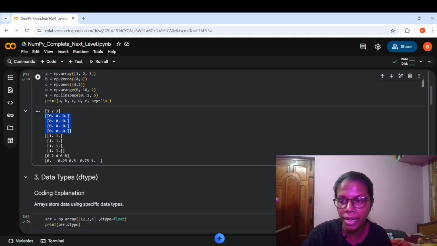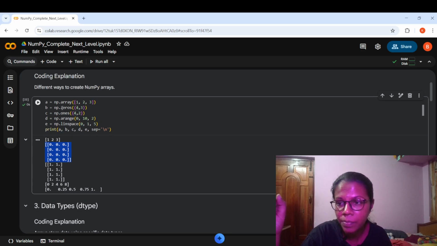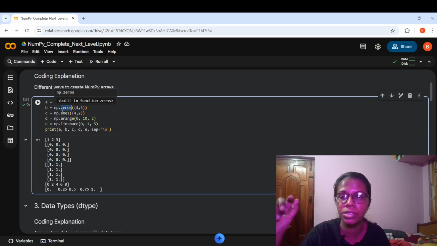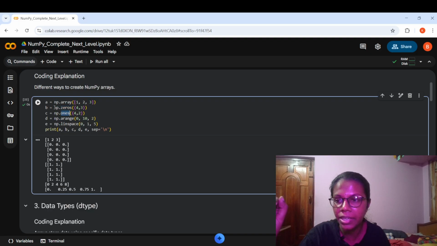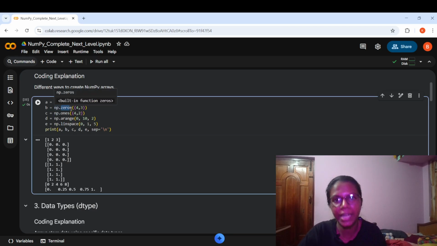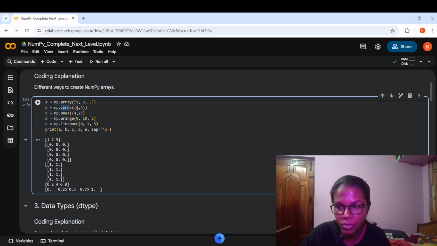Next we are creating a matrix with 4 rows and 2 columns. The one thing that you have to notice here is that all the elements are getting created based on what I specified here, zeros and ones. For this, the syntax I'm using is a variable name. So I'm creating a variable name for that, and inside that np.zeros. After specifying np.zeros, I'm telling NumPy that you have to create an array that is filled with zeros. Then I'm specifying the number of rows and columns. The first number you are giving here is considered as rows. The second number that you are giving here is taken as columns.